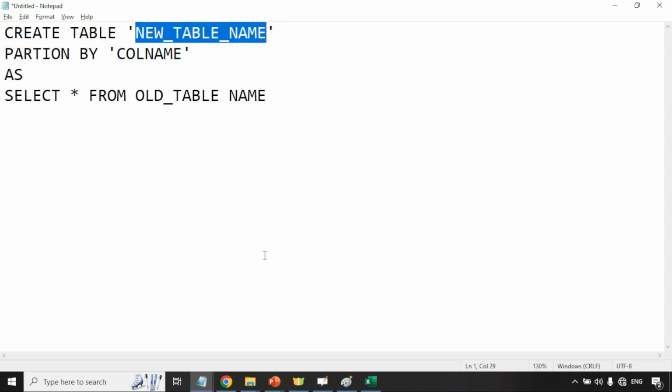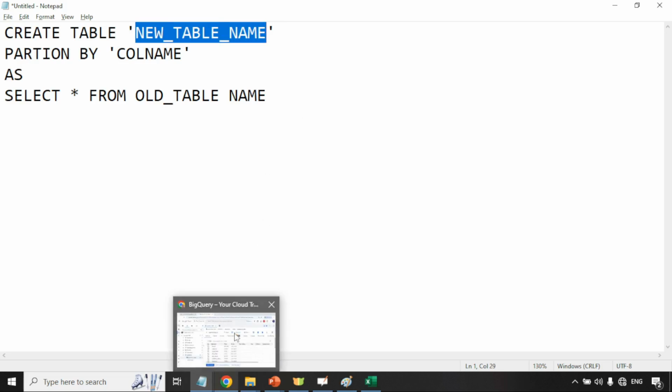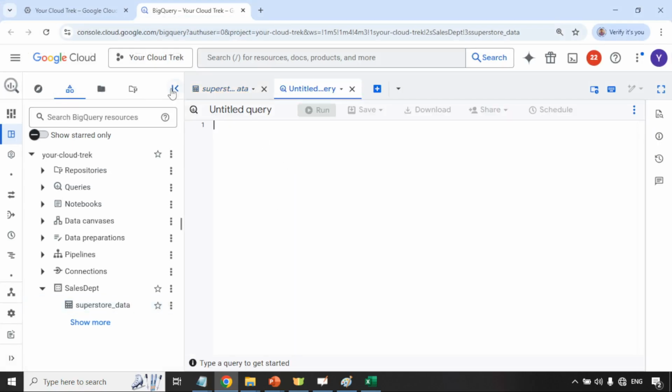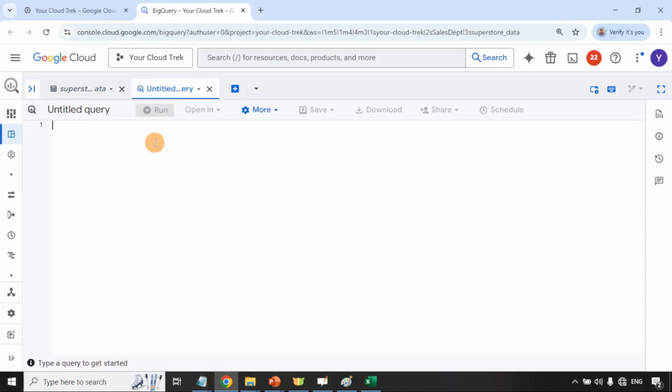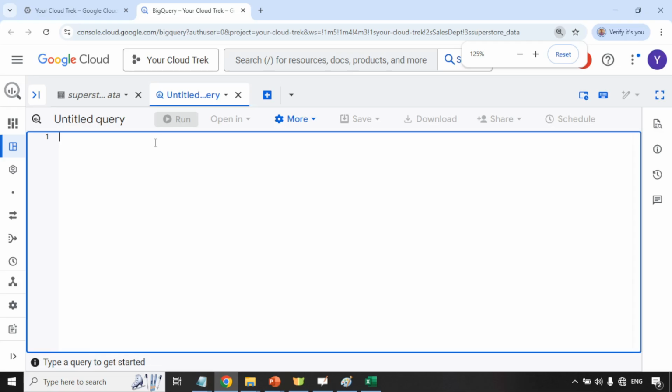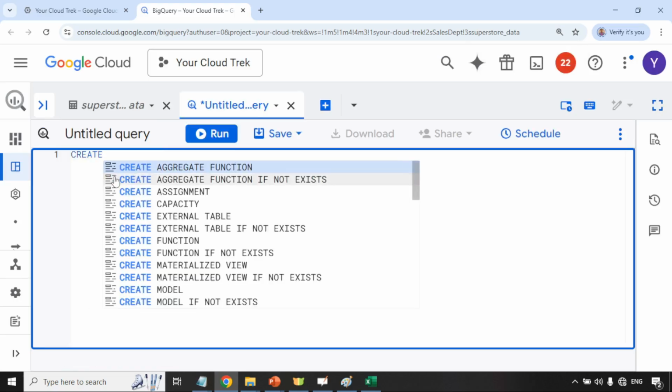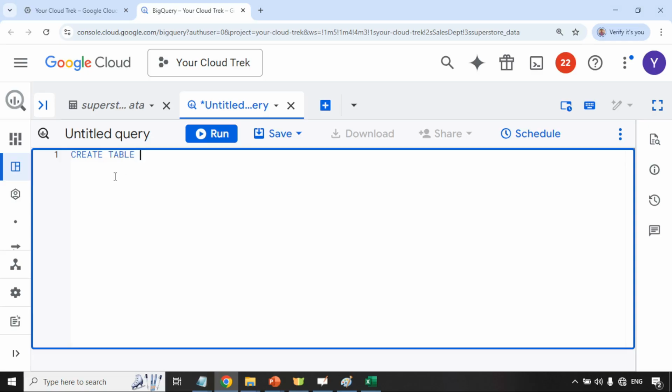So now let's see how we can do that in BigQuery. I'm here. Let's add a new query. Again, let me increase the font size so that you can see it better. So I can write create table, and this would be my new table name.